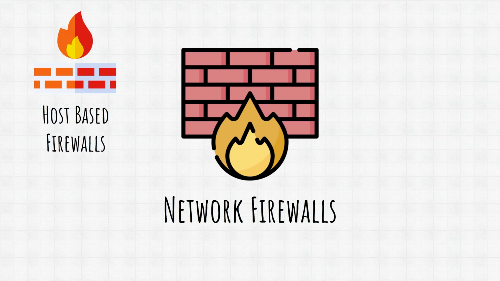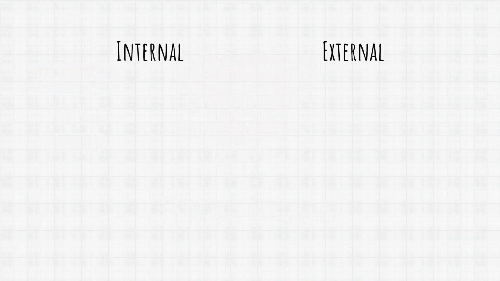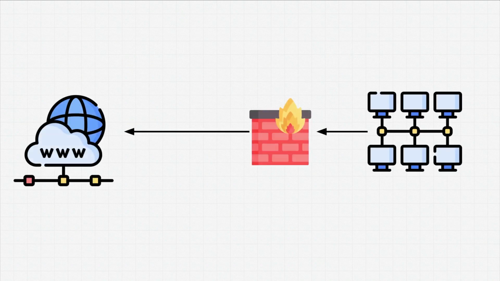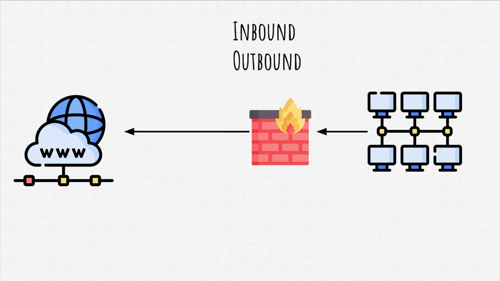It inspects packets and decides which packets are allowed to go in or out of the network. So it does work on both internal and external level. And visually you can imagine it as something like this. We have a network that communicates with the internet but through a network firewall that performs packet inspection and filtering. Of course, this is also done by a set of rules, and it can be different for different networks. And as we mentioned, these firewalls can look at outbound and inbound connections and determine which one can be let through and which one can't.